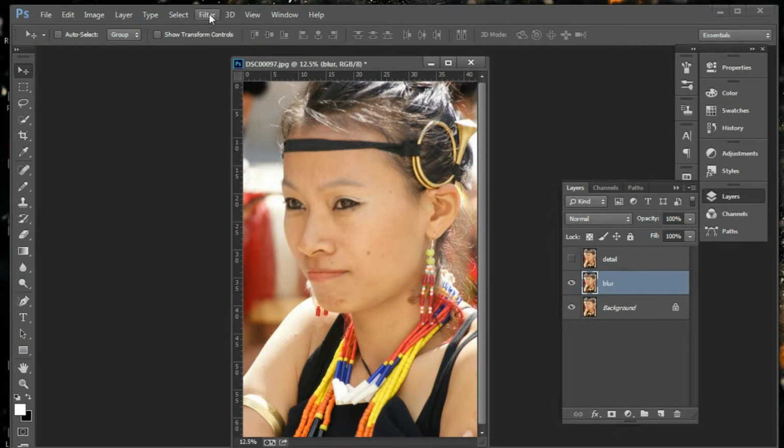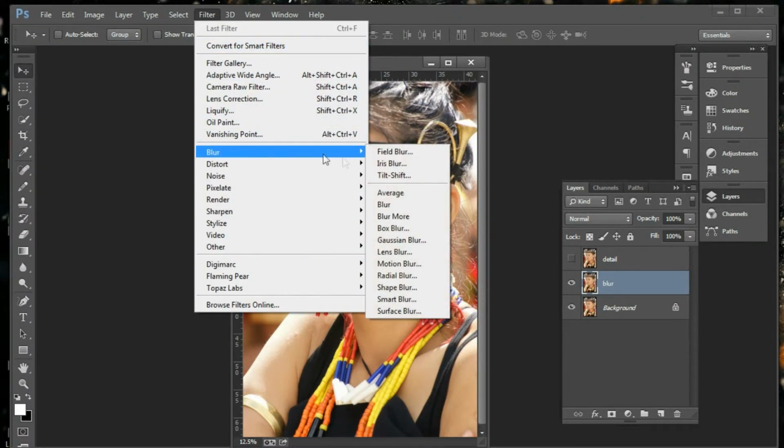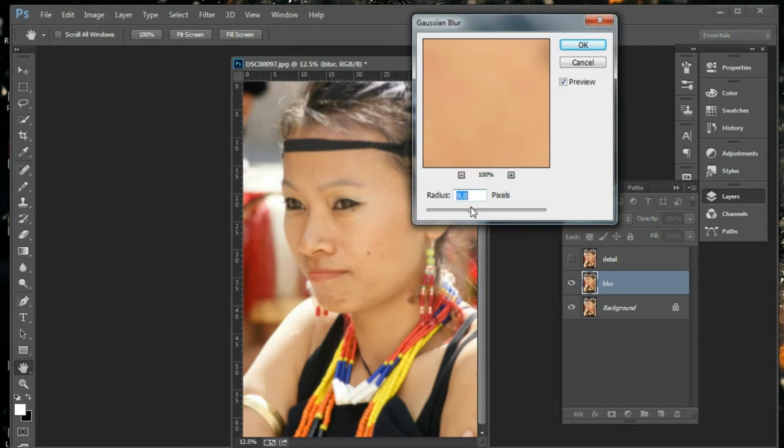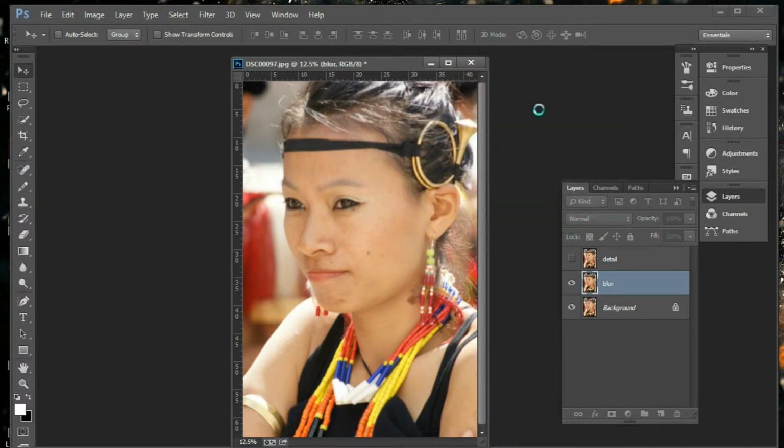If you go to filter, blur, we're going to use a good old Gaussian blur that everybody uses, and we're going to set that at about 3 pixels. It's going to depend on your photograph where these settings go, so this is a general indication of how to go about bringing the best out of the photograph. On this one, 3 pixels is good enough, so we'll press OK, and that will apply to that photograph.